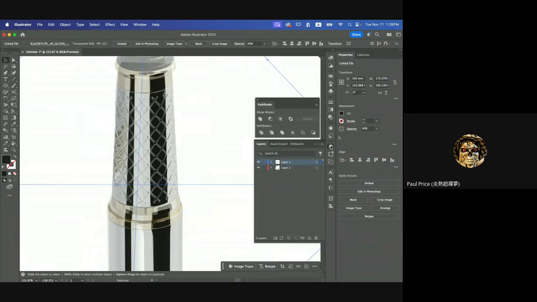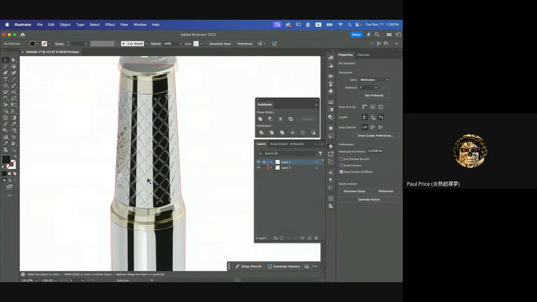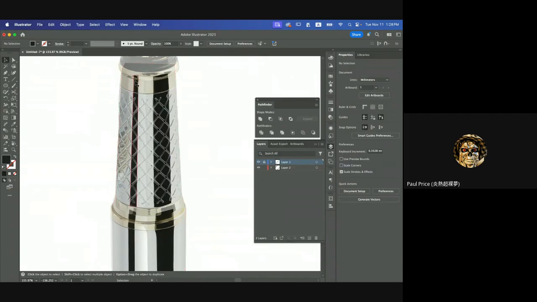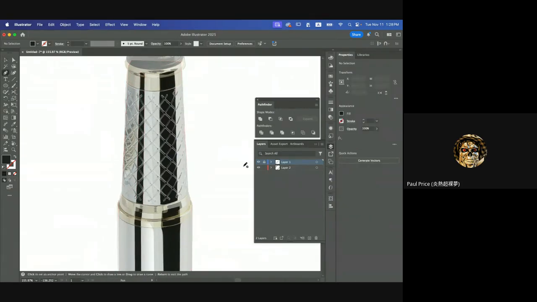Okay, so lock that. So I want to have that highlight in the shape. So work on the pen tool again. Of course, lock your layer, go to the layer you're working on, and let's trace that highlight.